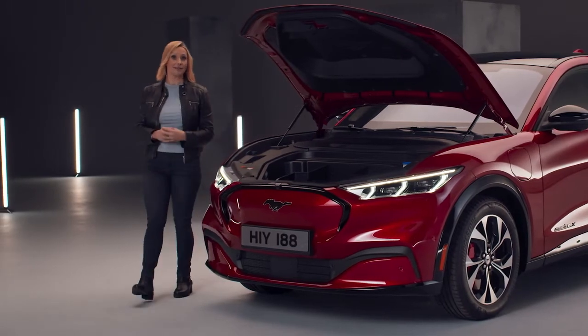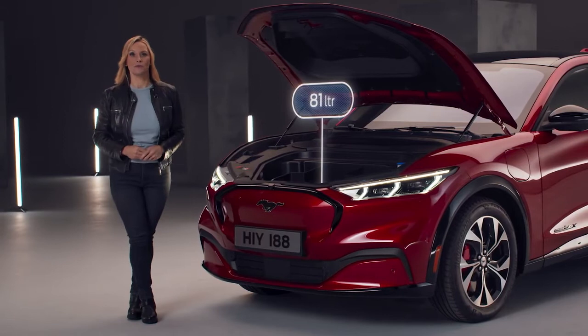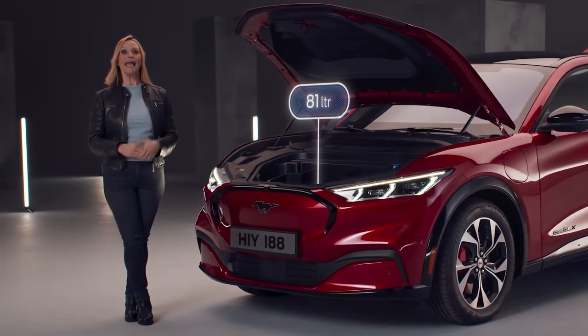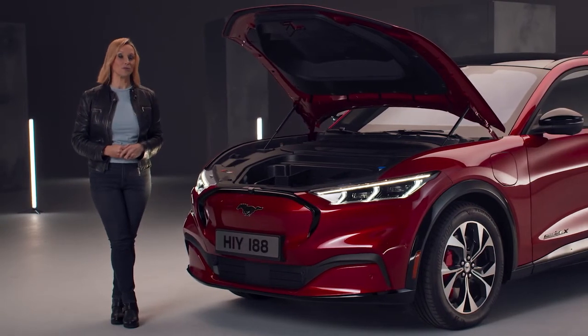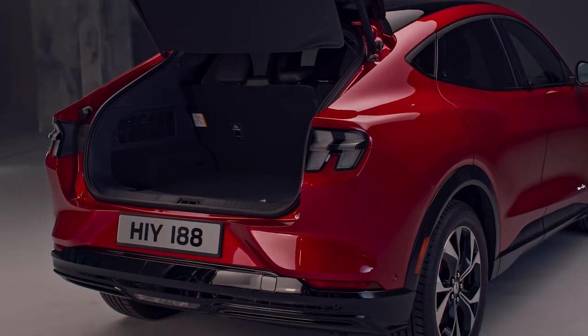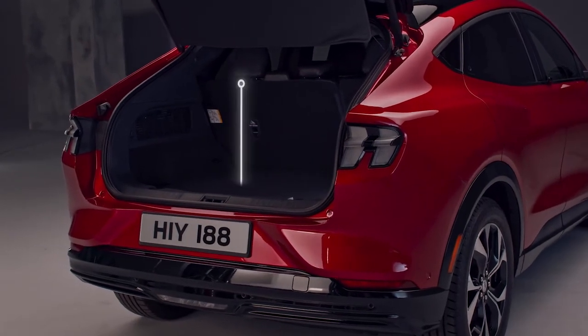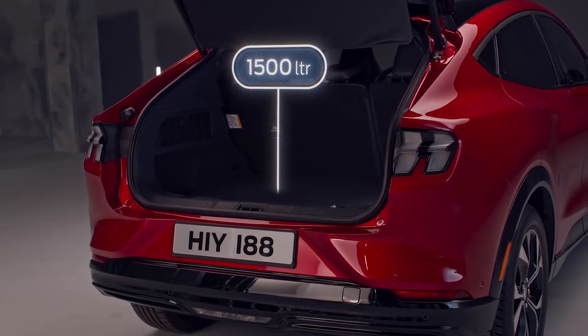And because the car doesn't have a combustion engine, you get 81 litres of practical space here in the front trunk. A perfect space to store the charging cable, or because it's waterproof and washable, perfect for muddy boots. When you add all that up, the Mustang Mach-E gives you over 1,500 litres of storage space overall.